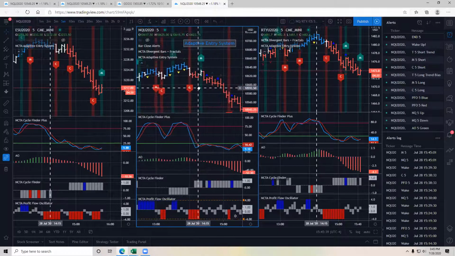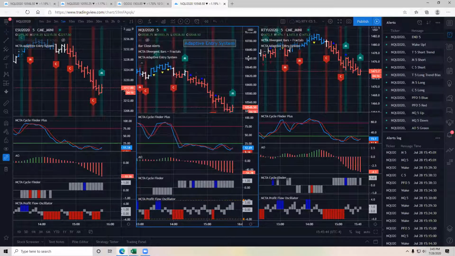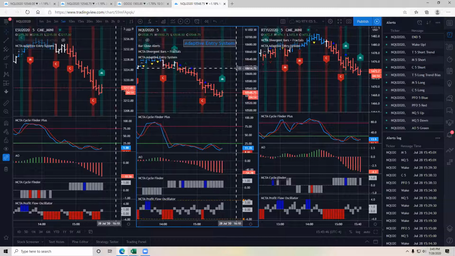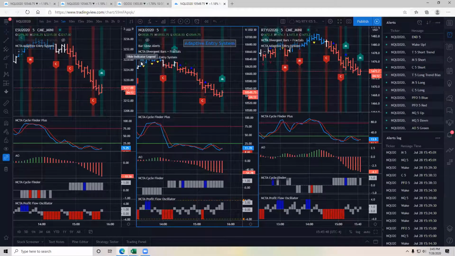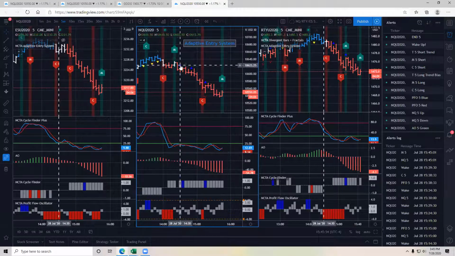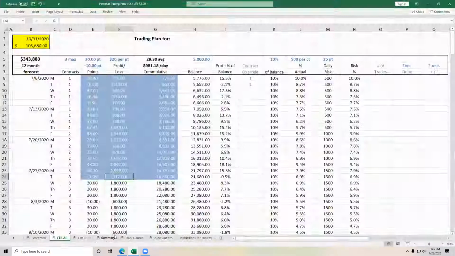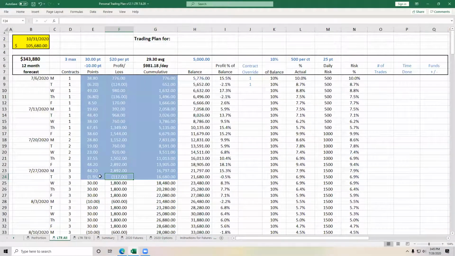So it's very easy to understand the signals, understand when to get in, when to go long, when to buy a call option, or when to go short, and when to buy a put option. So these signals can be traded with both futures and options. So I'm going to go ahead and plug in the all. Actually, I've already pre-plugged that.